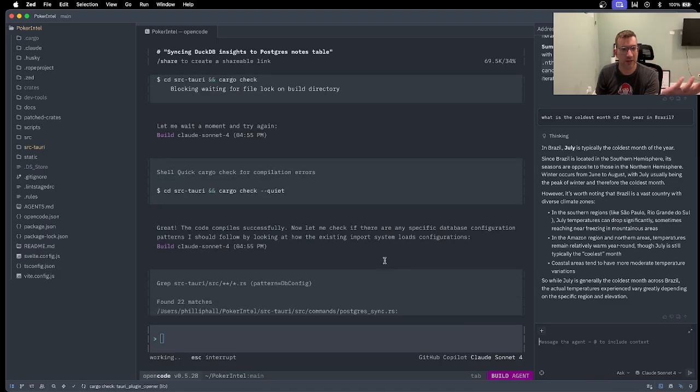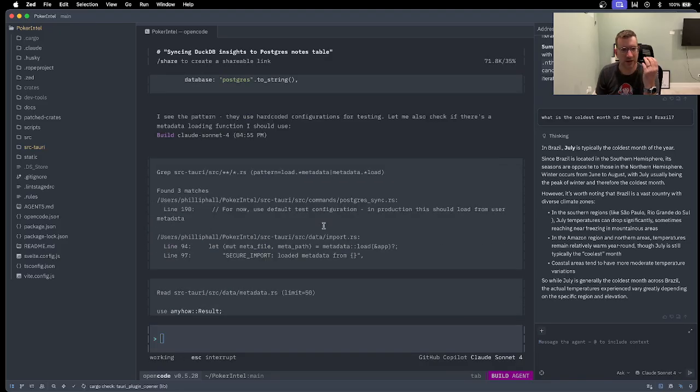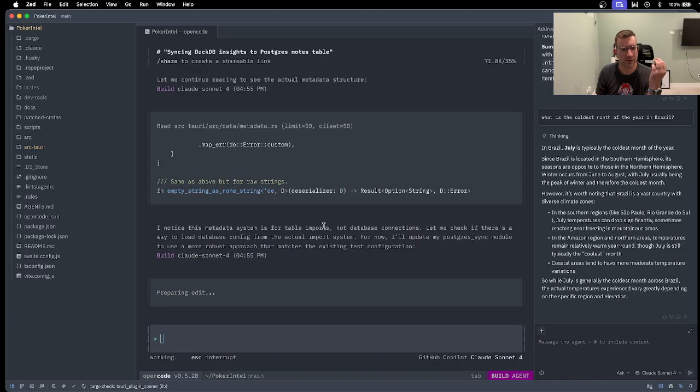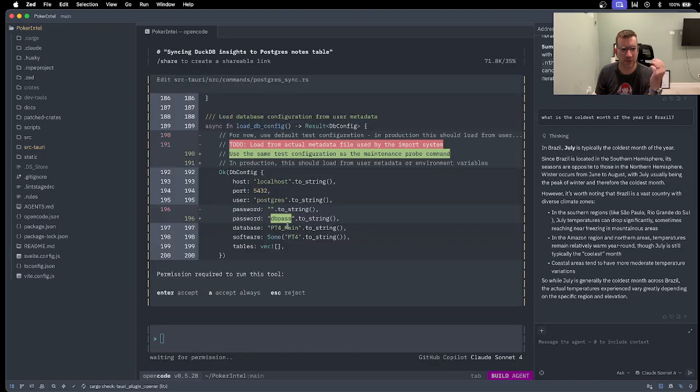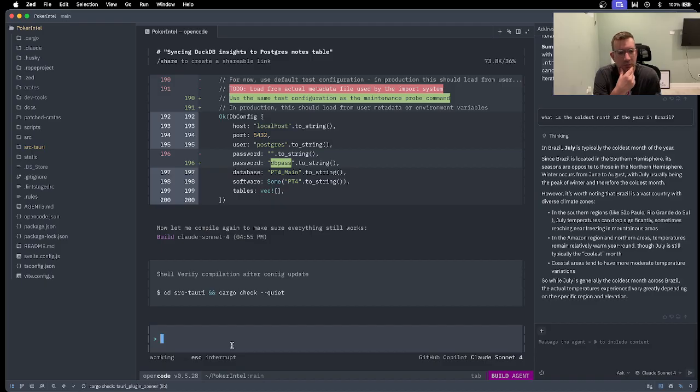And so yeah, it compiled successfully. There were no errors in the code. And now it's reading to figure out how stuff should be loaded. Yep, it noticed that there was some metadata stuff. Okay, yeah, it just found something that I guess it did wrong before, that it shouldn't have changed. It should be using the password, which is what we want. We might actually quickly be able to see if this works. So it's testing it one more time. If this somehow works live, I'm going to be, I don't know. There's no way. It's going to error, but we'll see what happens.